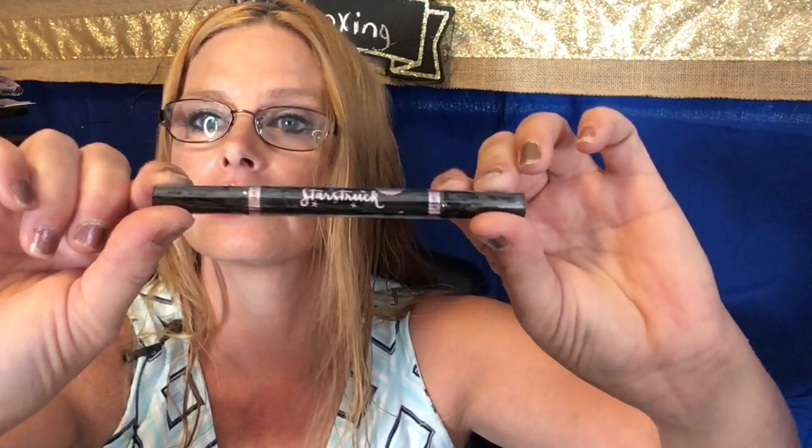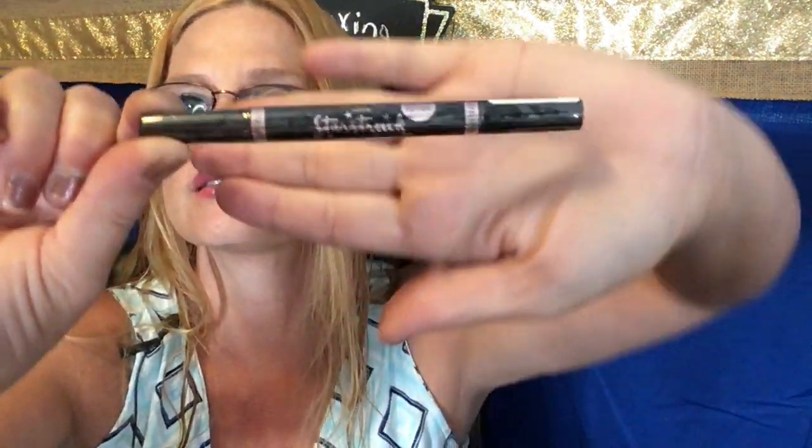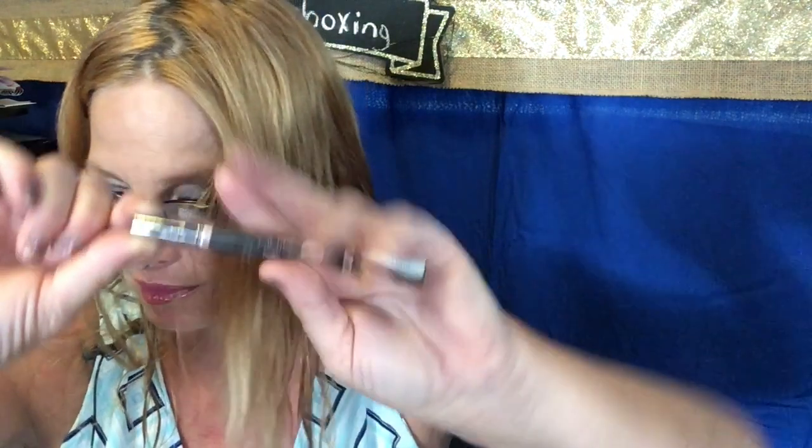Okay, next thing we have a full size Starstruck Satay. This is a limited edition eyeliner. Cool. So that's exciting. Then we got Feel Bright Saline. It's a facial oil. Oh my gosh, it's so small writing.